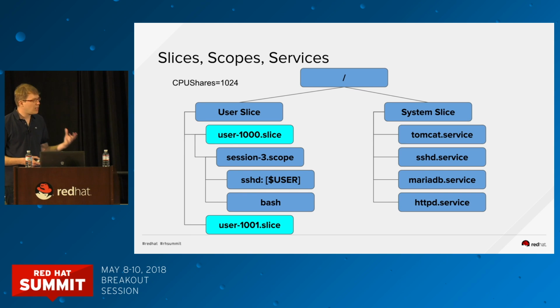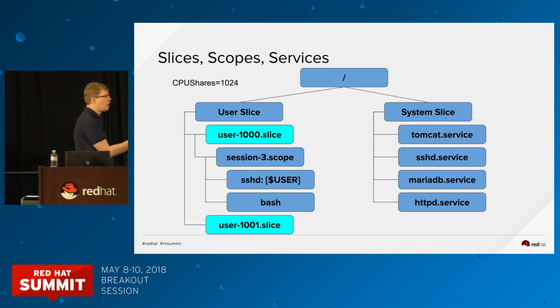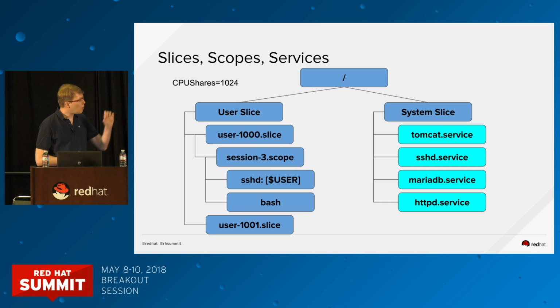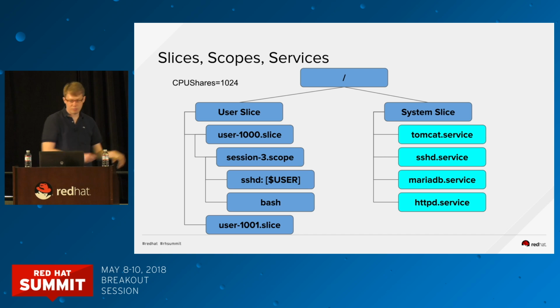This basically enables you to say that, if you have 5 users on the system, you can be sure that they each get an equal part of the available resources under pressure, but not more than the others. More interesting, I guess, for our RHEL deployments is the system slice part, because every system service that you have will get a service that is attached to the system slice by default. You can actually rearrange this hierarchy as you want. The split into user slice and system slice is just the default from upstream. You can, from systemd upstream, rearrange it any way you like and attach services to slices of your own choosing completely freely.